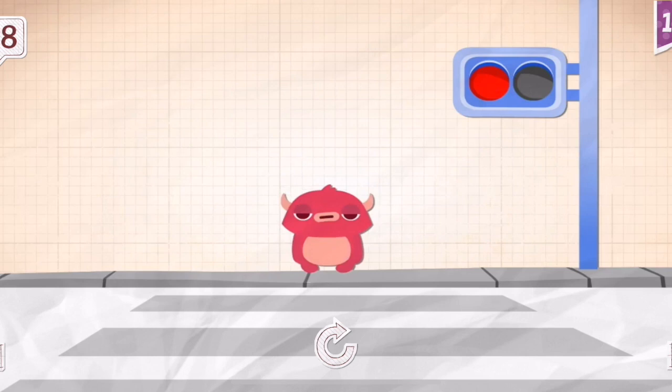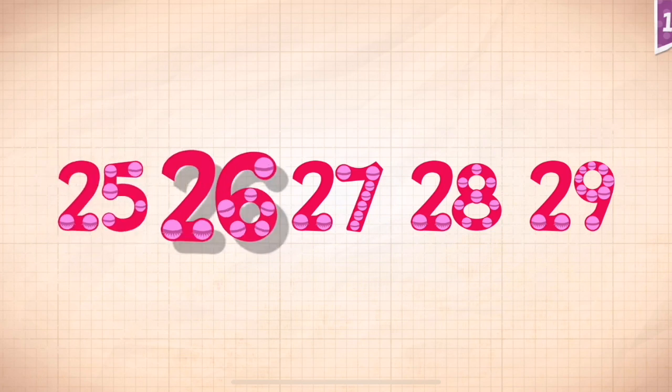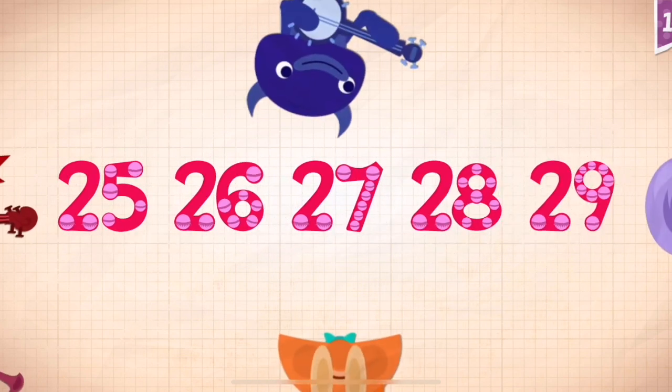28 motorcycles zoomed by before Pinkerton could cross the street. Count by ones, starting at 25. 25, 26, 27, 28, 29.